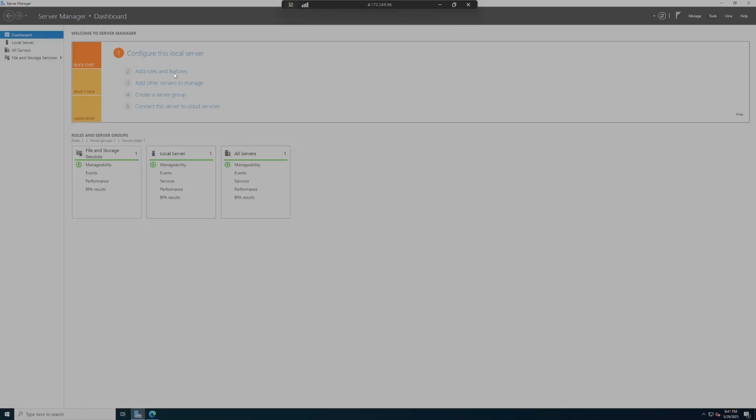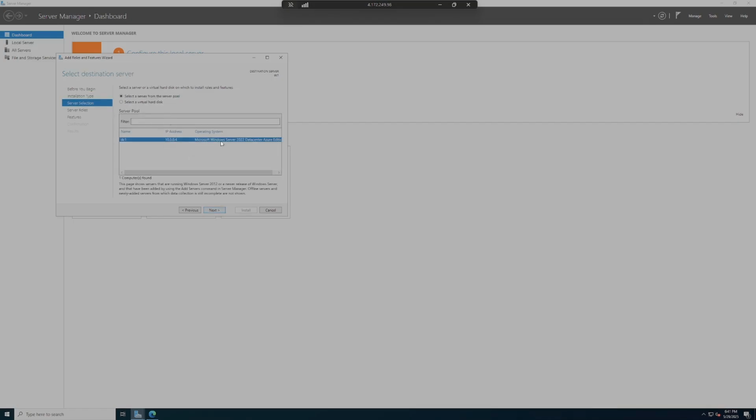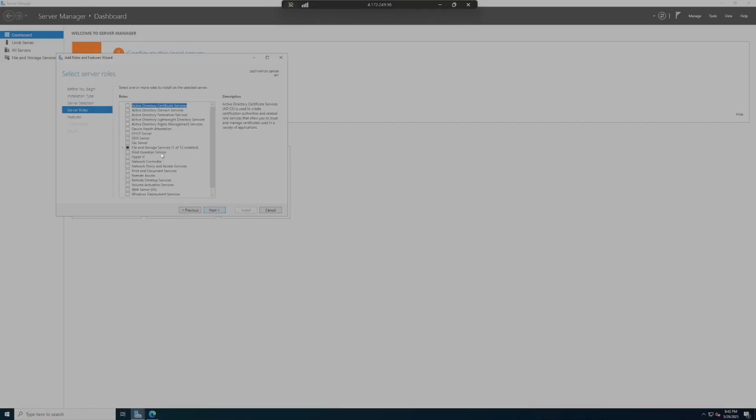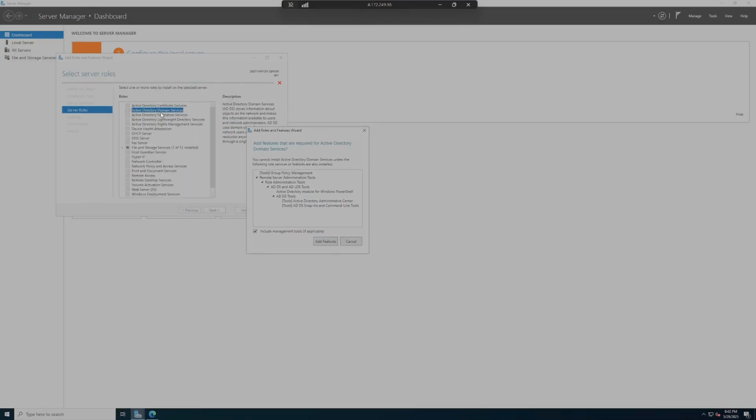So now we're going to click on add roles and features. We're going to make it role-based. All right, so we are going to click on the Active Directory Domain Services.